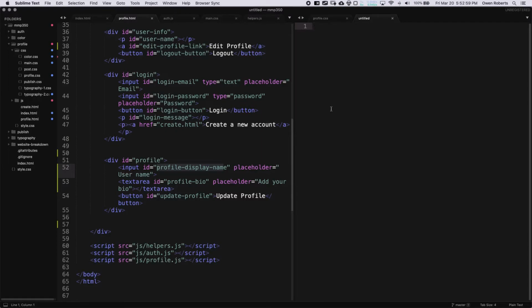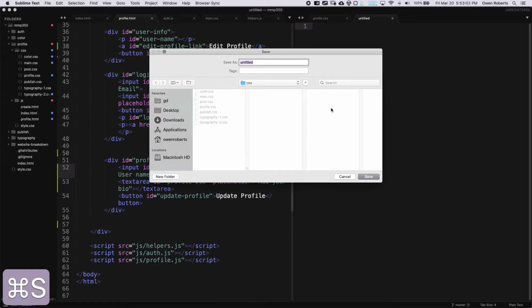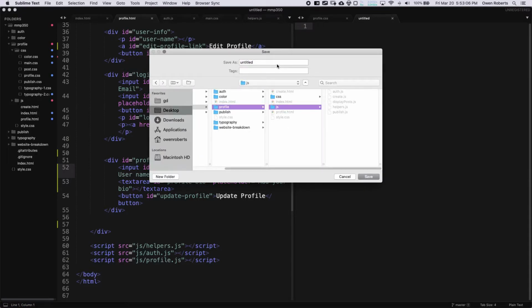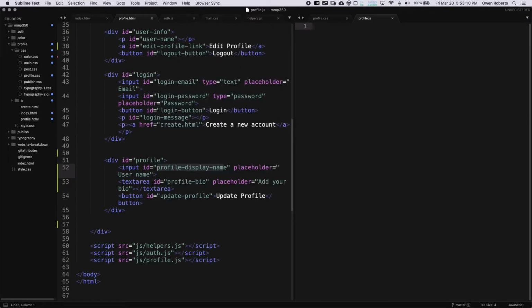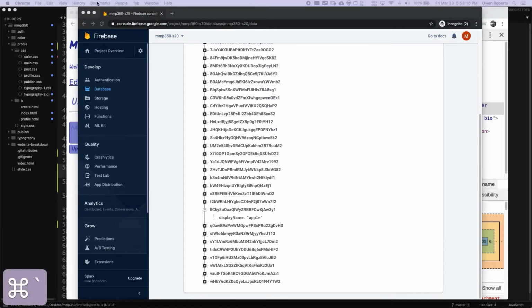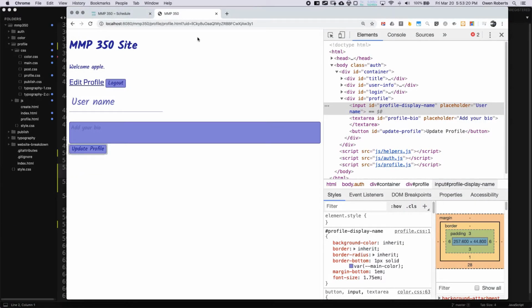So the first thing that I need to do, I'm going to save this. So I'll save it in profile.js. It's called profile.js. Okay, so we need to get the user profile ID. So I'm going to say get the user profile ID. Keep in mind, this may not be the person who's logged in. You may be looking at somebody else's profile. So we just want to know whose data to get. We're going to worry about whether or not they can edit it second.